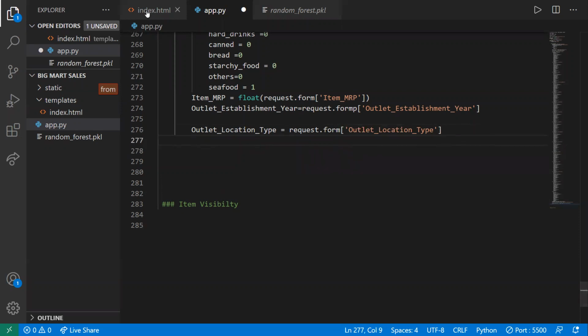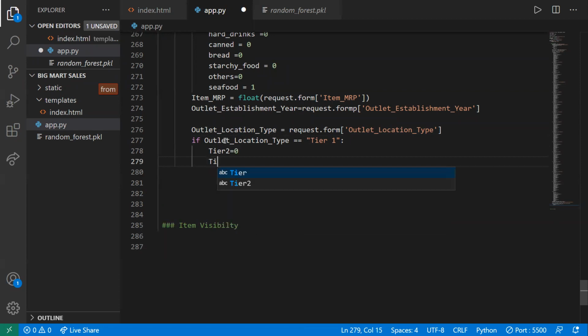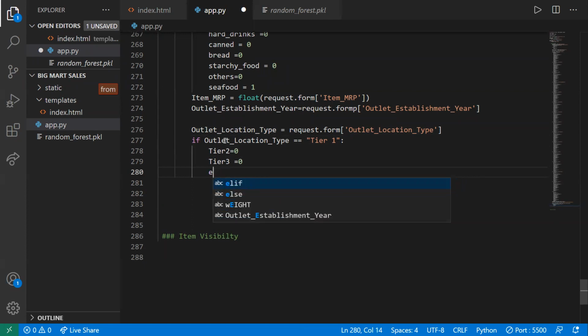Now, there are three types of locations, tier 1, tier 2, tier 3, right? So now again, if else condition. Now, if your outlet location type is your tier 1, so we have done an encoding for that. Your tier 1 will be 1, your tier 2 will be 0, and your tier 3 will be 0, right? And elif, if we have selected tier 2, what will happen?